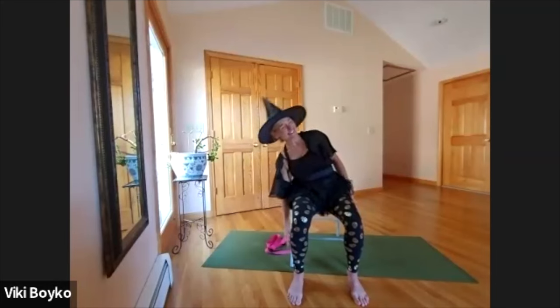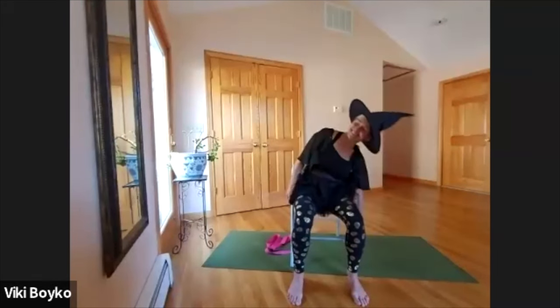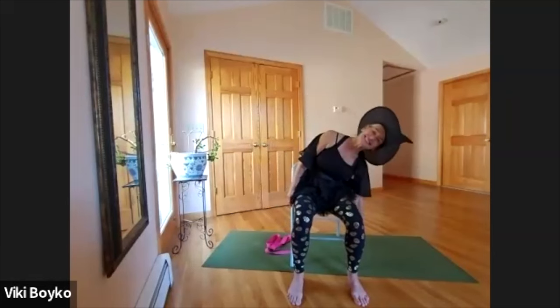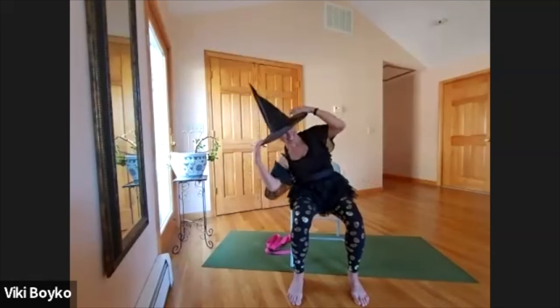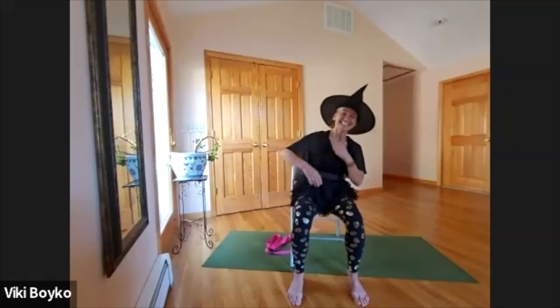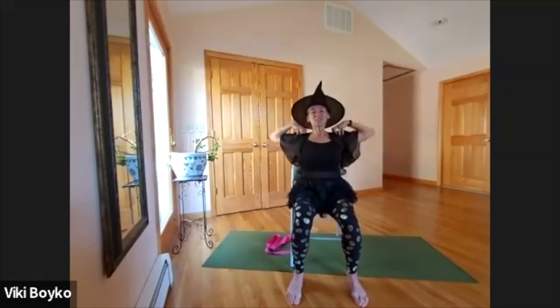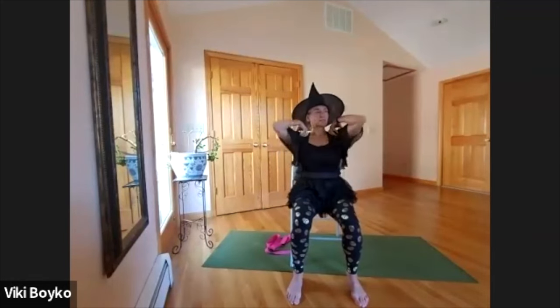All right, couple more each side. Easing the spine into this lateral flexion. Whee, I'm losing my hand. Super. Now we can take this to the next level, taking the fingers to the shoulders. Give a gentle roll here of the arms in the sockets. And a little the other way.